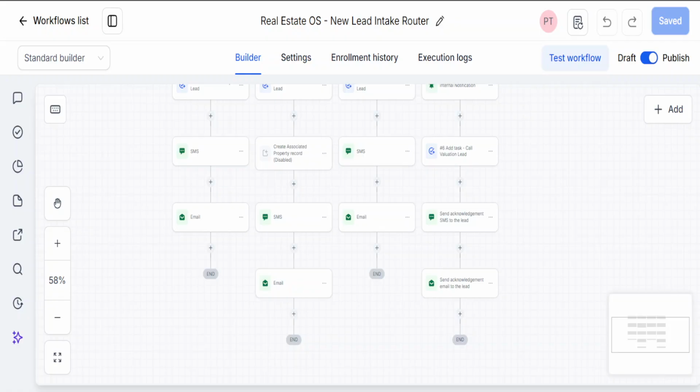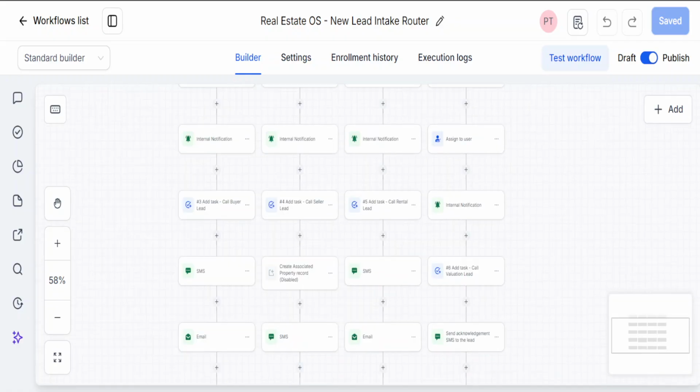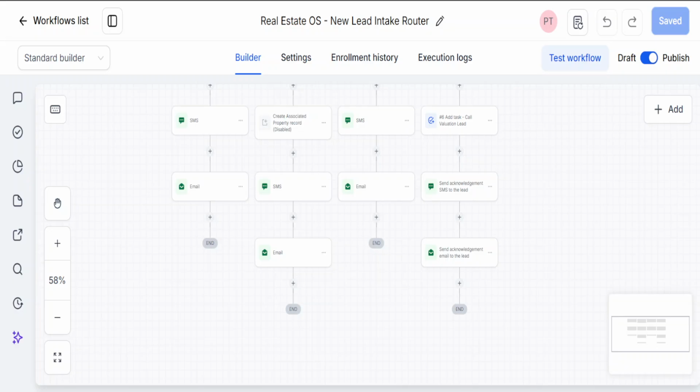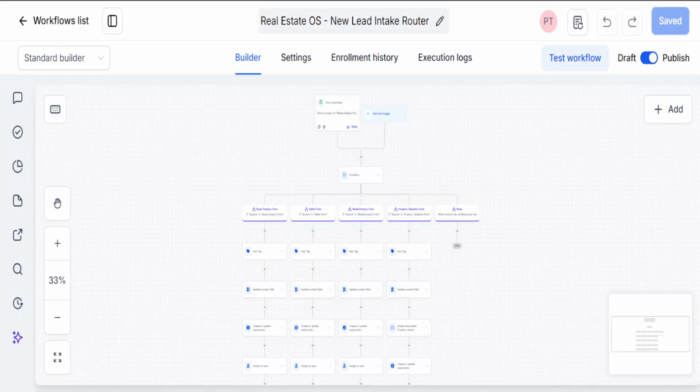So everything accordingly will be moved by your agents managing the workflow. They will be able to move the client into the next stages according to the interaction with the client.